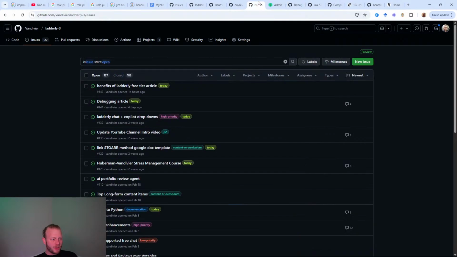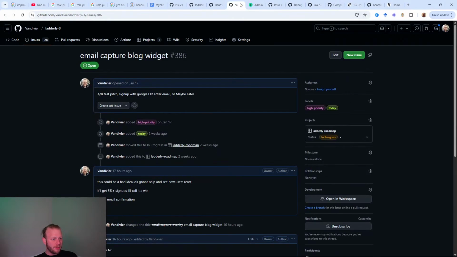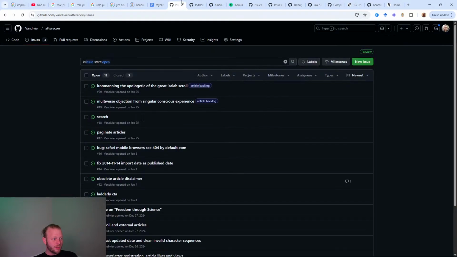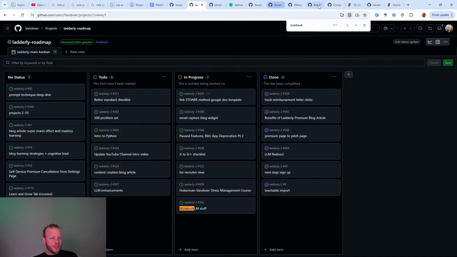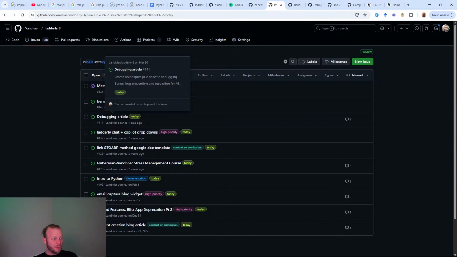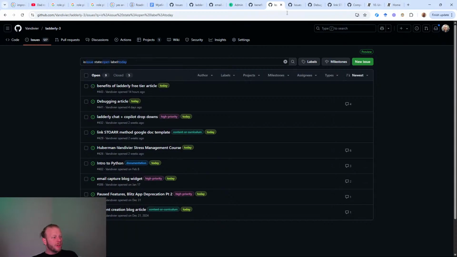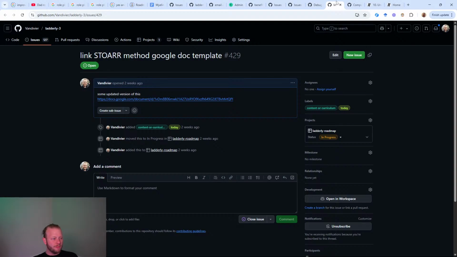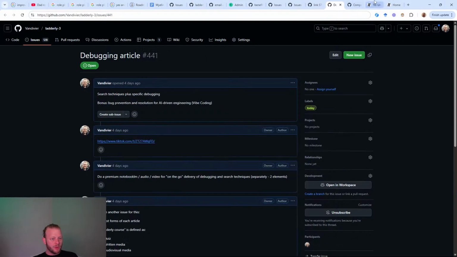Okay, we'll slide these over so I can focus on them. I'm not going to do the capture widget today, I don't think. We'll slide these over. Yeah. So this is the stuff we're kind of focused on. What about benefits of free tier? Yeah, that can be over here. We'll be next in queue, so to speak. Right, so whenever the code is pushed up, this will be my pull request, but it's not ready to go yet. This is the one we're doing first.